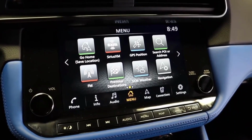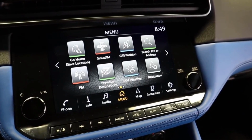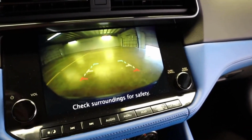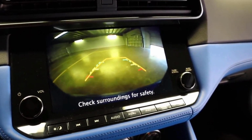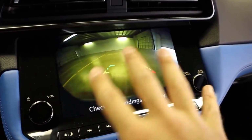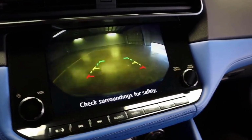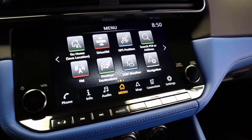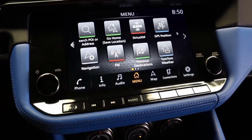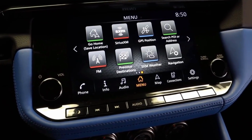Now, as for the infotainment system, it's Nissan's most modern infotainment system. It's not the biggest version, but it's more modern. You can see camera quality. Now, don't judge this too harshly because this was in a very poorly lit garage, so it's not accurate to what you're going to see out in the real world. And again, remember it's a prototype car. But as for the infotainment system, response time on the screen is great. It's self-explanatory. I've had several Nissans for a week, and I don't have any complaints about their infotainment system. I think it works fantastically.